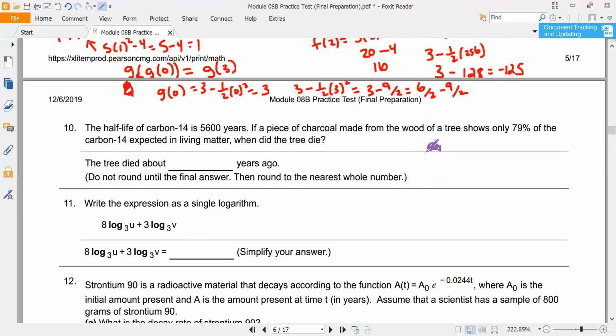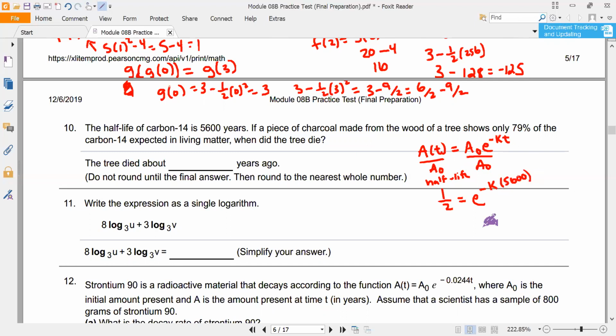And what we know about a half-life is that if you have your formula, future value of some kind equals initial value of e to the negative kt. That's the formula for decay, especially continual decay like this. So what we know is that a half-life is when you divide both sides by a sub 0 to try to get the e by itself, base e, this always ends up being a half. That's true anytime you're doing a half-life. So if you're doing a half-life, when you divide, you get half. The negative k, we don't know, but the t is 5,600.